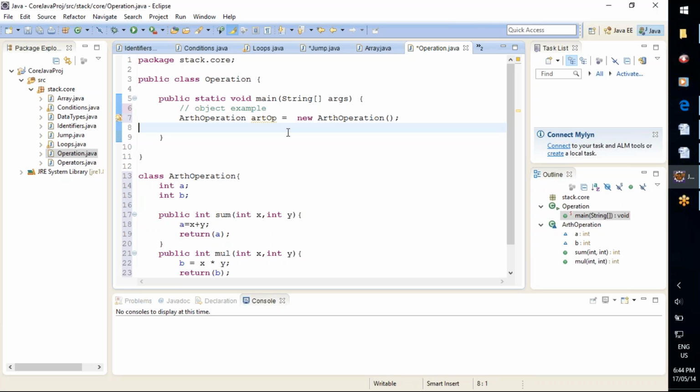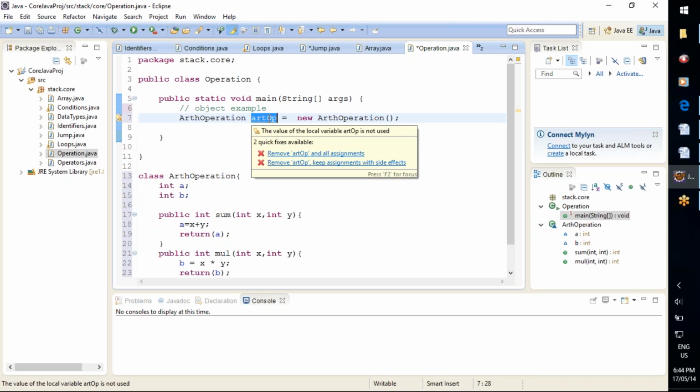So this statement creates an object instance for this particular class, and that object is assigned to this variable. So it is called an object variable, or an object reference variable. That means this variable references an object. It is not a normal variable, it is not referring to any value or any data.